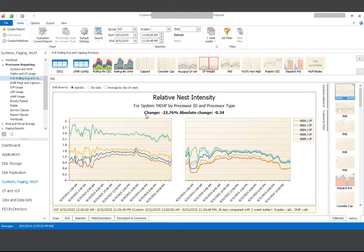So here we see at the time of the before chart on the left, the two logical CPs, CPs 6 and 8, the light blue and green lines at the top of the before chart, and how much higher their RNIs were for those two logical CPs than for the other three logicals that were vertical highs. And at the time of the after chart on the right, the vertical CP configuration had changed so that all 5 CPs were vertical highs. And note the magnitude of the reduction in RNI for those 2 logical CPs, 6 and 8. And so this was the primary factor that was driving the 20% plus reduction in overall RNI for this system that we saw earlier.